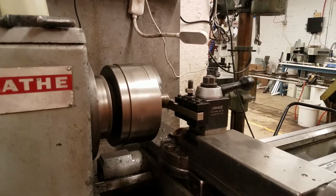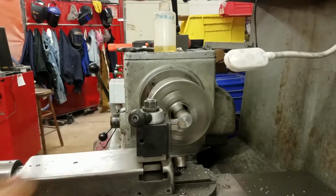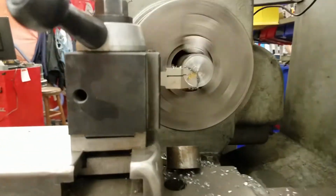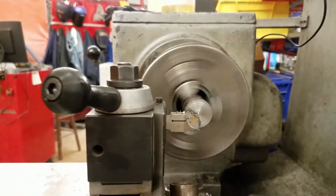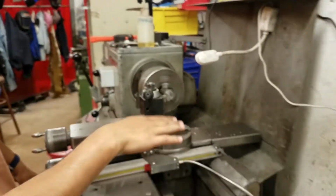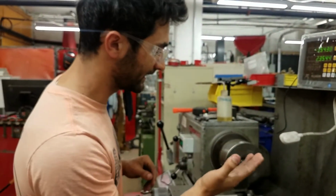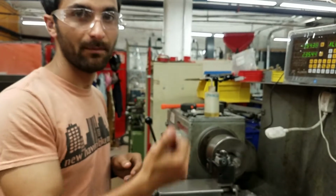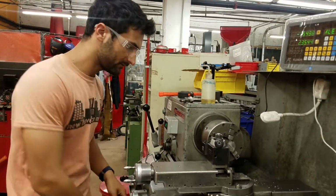And just like that, our part fell off. And if you look at this end, you can see that there's just a teensy little nub in the middle. So I'll come off of it a little bit. That shows that we did a pretty good job of approximating where the center line is. If you're too low, you won't be able to part it because there'll be a big nub in the middle still connecting it. If you're too high, it'll just rub on the bottom of your tool. Now we can turn that off.